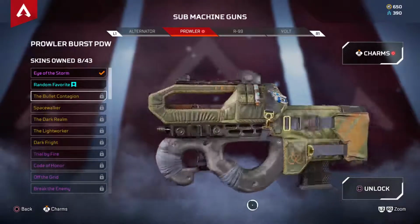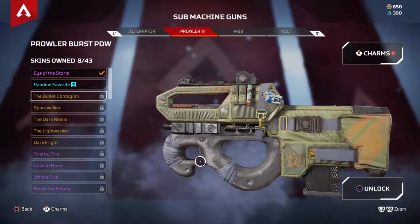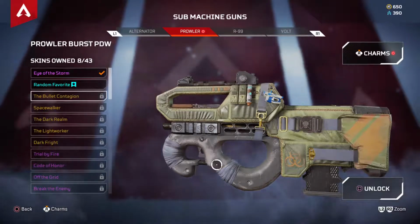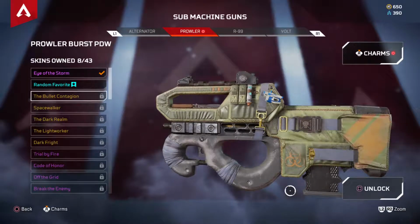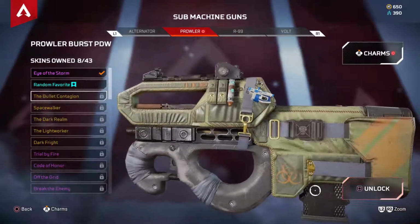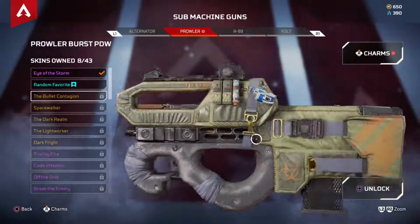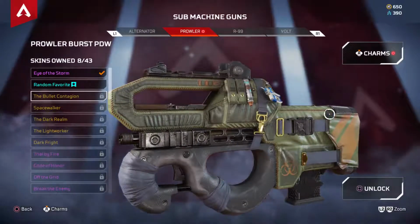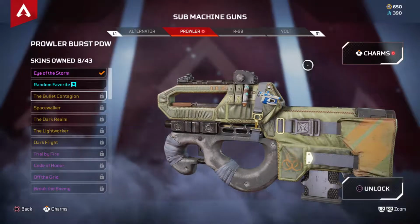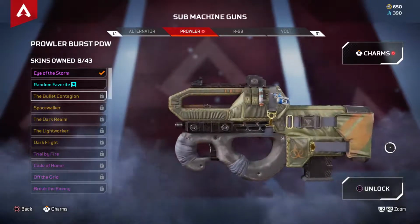Okay, back to me. The color scheme, I really love it. The straps on the foregrip, that's nice. I think the color of the foregrip overall was really nice. I love how it's a bit worn out. The magazine, I love that shape of the magazine, and the magazine is my favorite part of the gun. I really love the radiation symbols, the radiation toxic symbol. Sorry, I can't talk. The stock looks really good to me.